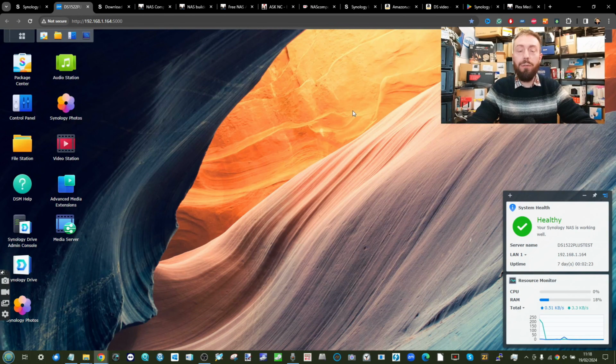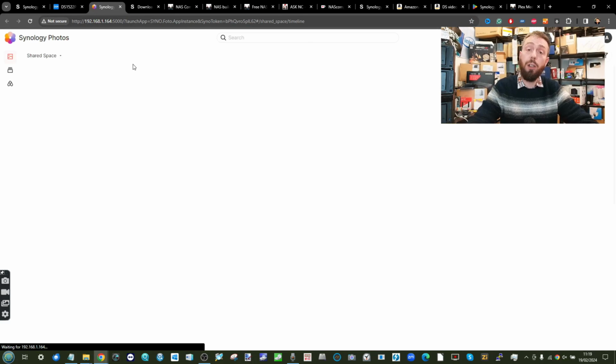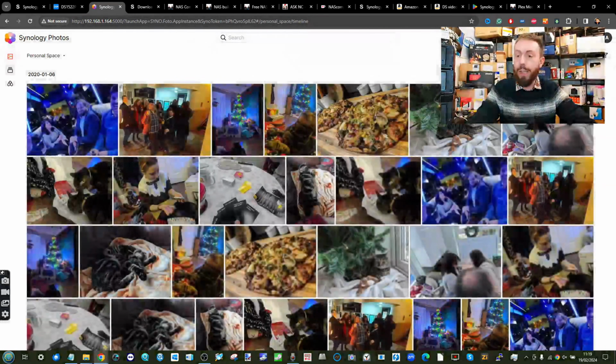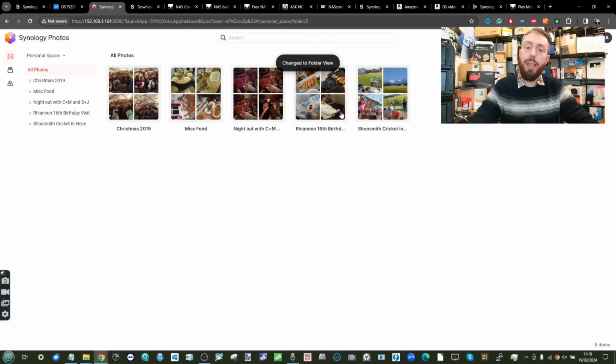Finally, we can make our way into photography. Now, Synology used to have several different photo applications. It had Synology Moments, it had Synology Photo Station, and it had Synology Photos, 3 apps running across different versions of DSM, and eventually Synology consolidated all of them into a single tool known as Synology Photos.